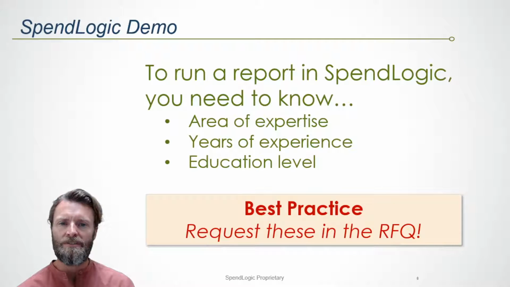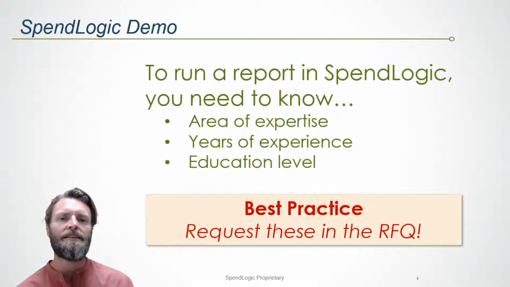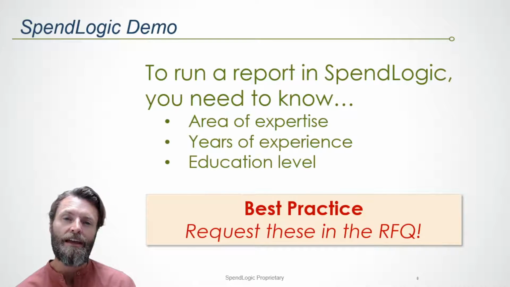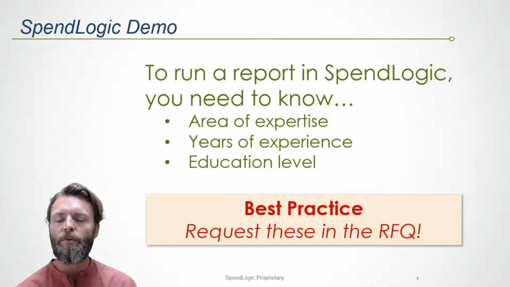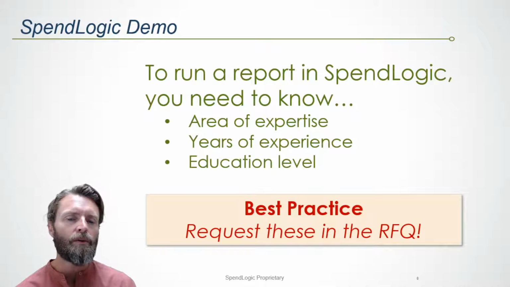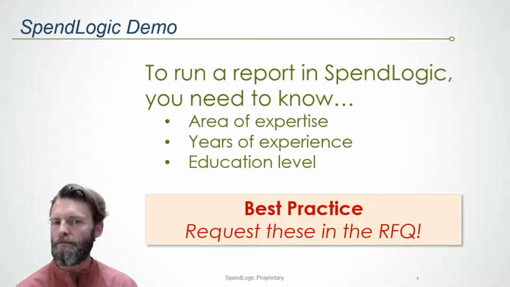So if you can't find that specific title, what is it that they are actually doing? If you broadened it, is it actually an engineering type function? Is it software engineering? For example, project managers. You're not going to find project managers in the BLS output because there could be project managers in marketing, they could be in finance, they could be in engineering, and each of these is going to carry a different weight, right? So really you need to understand what their area of expertise is so that you can appropriately use the software. This typically isn't an issue for most folks because they know what it is that their suppliers are doing, but I wanted to mention it nonetheless.